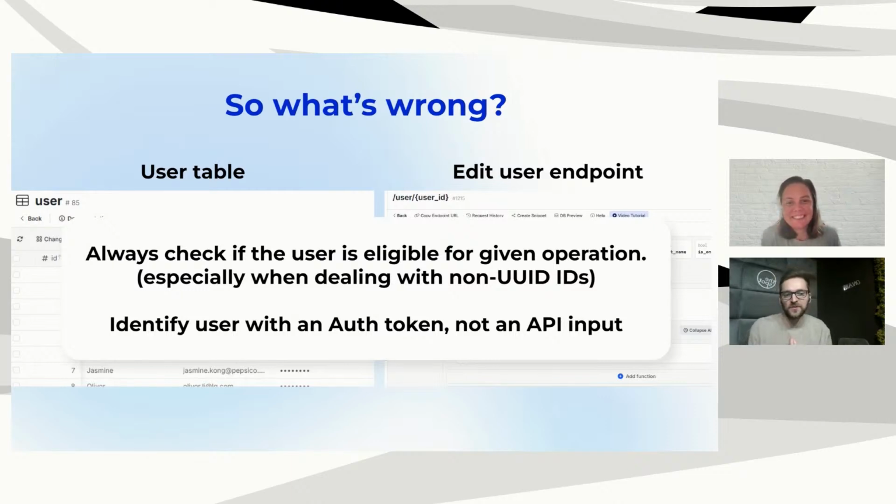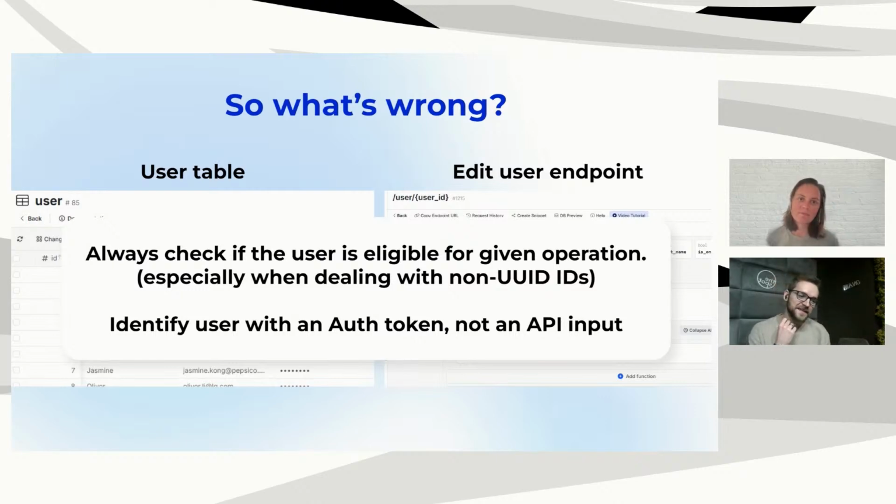But basically, if you have an API endpoint, and the only thing you use to identify the user is the input for that API, then with my authentication token, as a user, I can forge the API request to change someone else's data, because there is no check if the person actually calling the API does have access or can do the action.